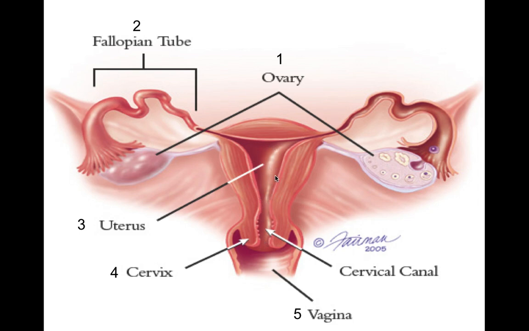So the embryo would grow and attach to the uterus, spend 9 months here, and then when it's ready to be born, it would have to pass through the cervical canal or the cervix before entering the vagina. The cervix will stay closed with a mucus plug for the entire 9 months, and then when the baby's ready to be born, it would open up, dilate, so that the head can come through first and the rest of the baby could be born.